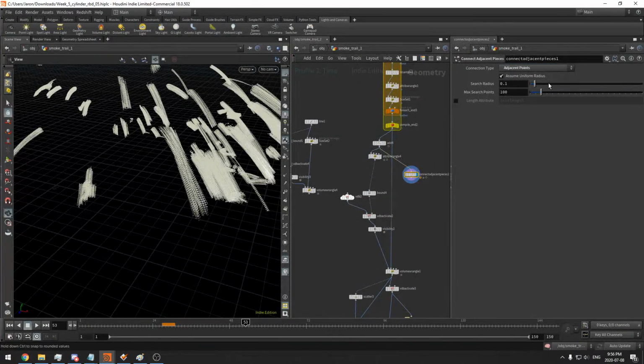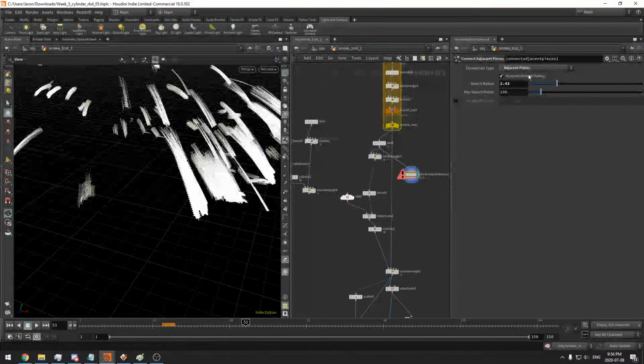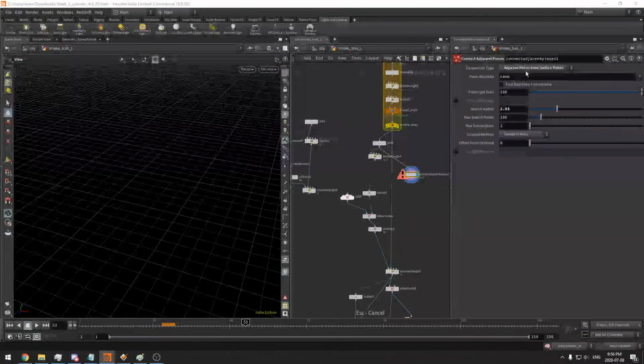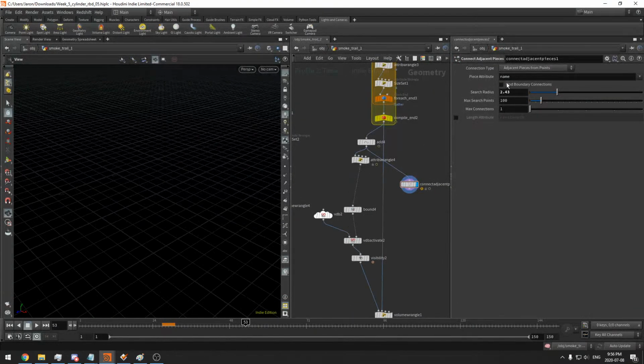So I'm going to up the search radius. And it's basically going to be doing the same thing. So I'm going to turn it off. I'm going to say adjacent pieces from points, like so. It needs a name. It's kind of stupid, so I'm going to say ID instead.